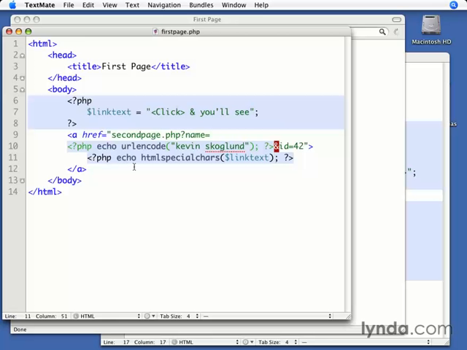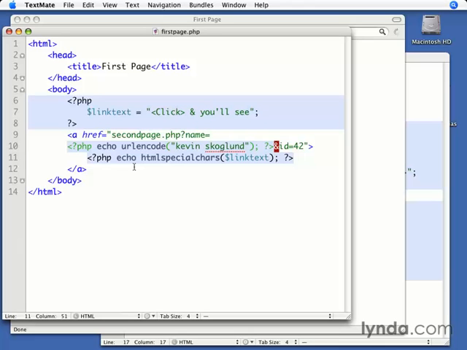And if we're going to be pulling things out of the database, we have no guarantee of what kind of information is in that database. And same thing for when we accept form data from a user. We don't necessarily know what the user typed in the form, but we can escape the special characters using the htmlspecialchars function to make sure that HTML is handled appropriately. We've escaped them all so that they don't have HTML meaning anymore.